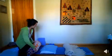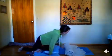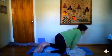Two pillows and a blanket roll. So you can start getting those set up. Blanket roll will be under the neck. And one pillow horizontal on the mat, just under the blanket. And either a blanket, another blanket roll, or a pillow under the knees.